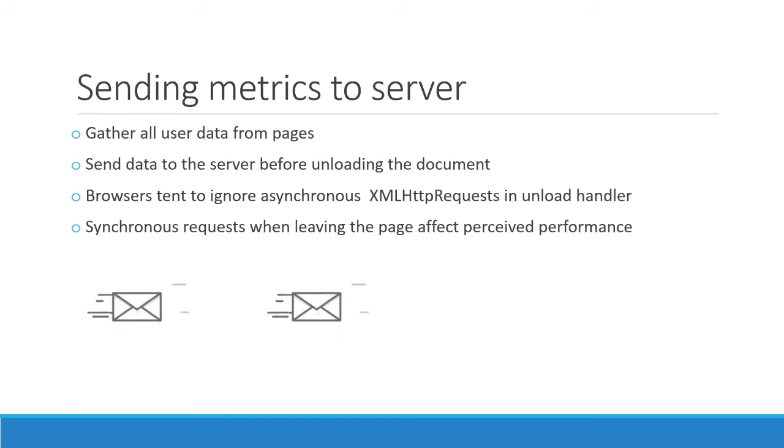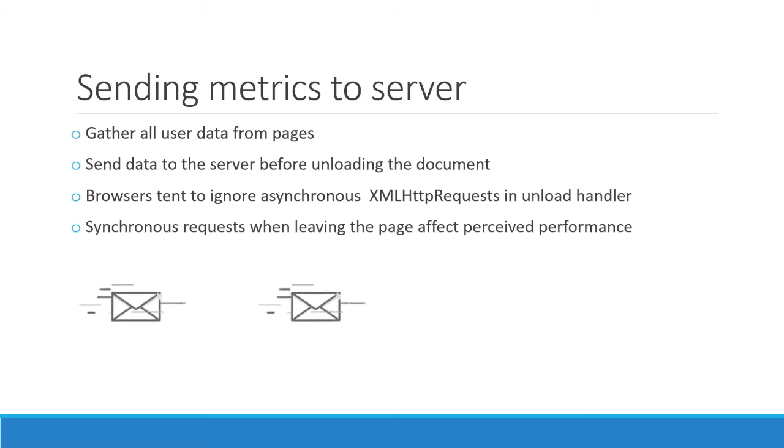Now that we found our use cases, it's time to send the metrics to the server. The goal here is to gather as much data as we can from a single session from the users, which means that we will need to leave it until the last point, just before the user leaves the page. This is the point where we want to send all the performance metrics for that user.